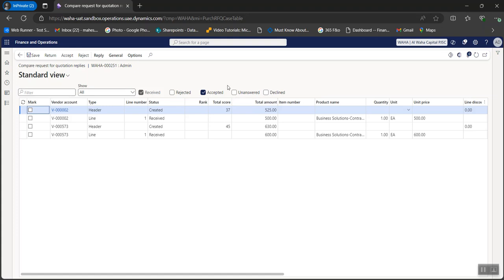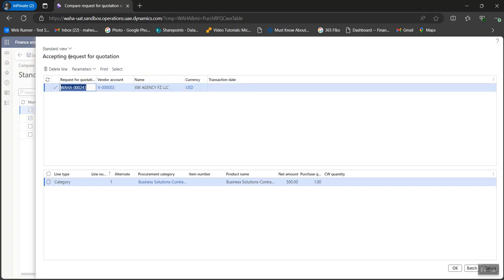He can go with either the total score or the amount, whichever is less. It depends on his decision. For example, if he is going with 002, he will select that vendor and click on accept. Once he clicks accept, the price information will be populated to the PR.